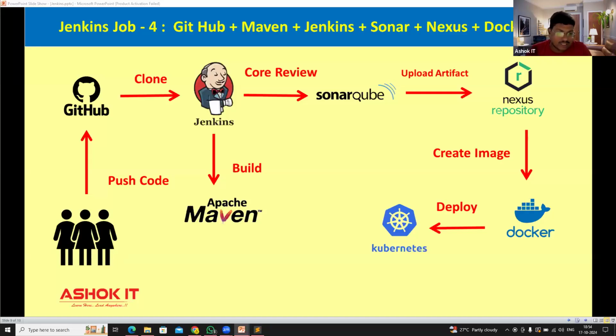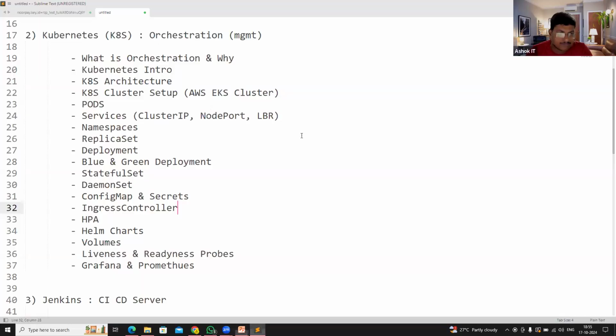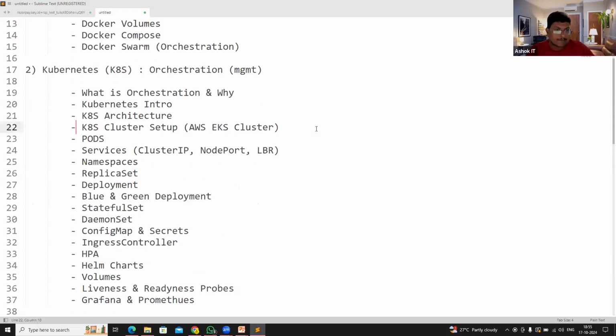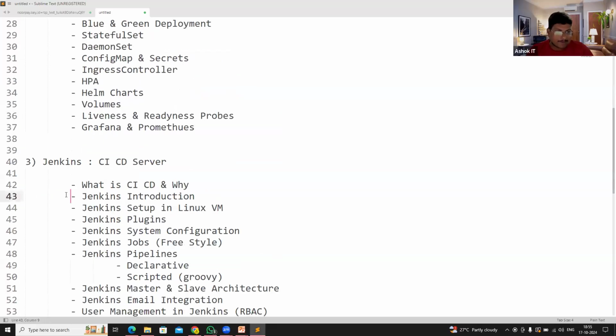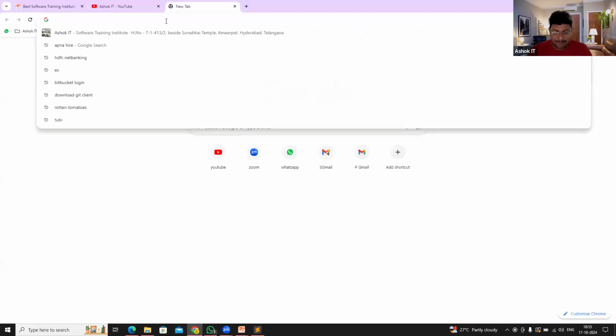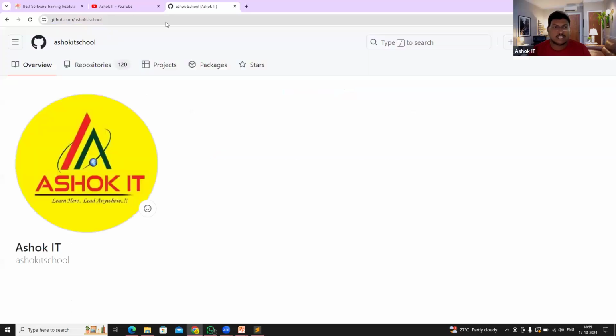Everything I told you: how to set up Docker on the machine, the Docker setup concept, Kubernetes cluster setup, and Jenkins setup, I will explain in the class. For these setups, I already have documents in my GitHub repository. Step by step, the documents are available.